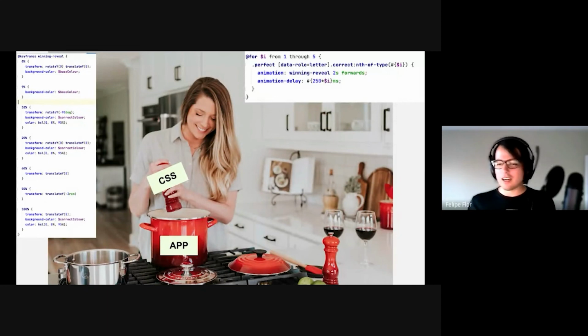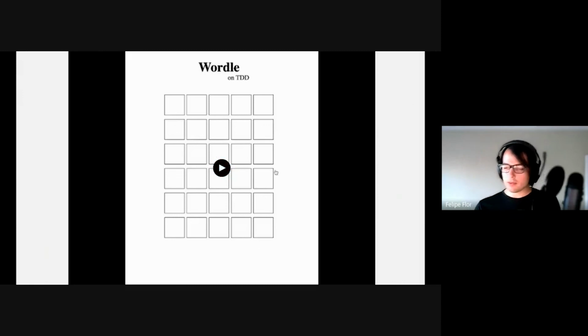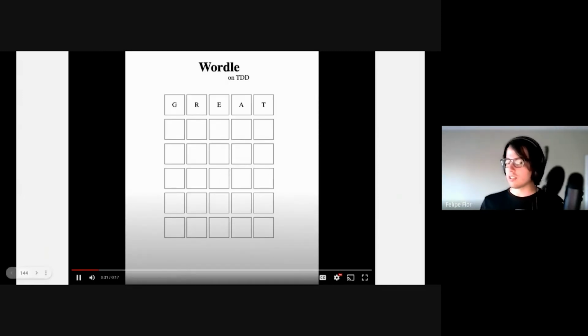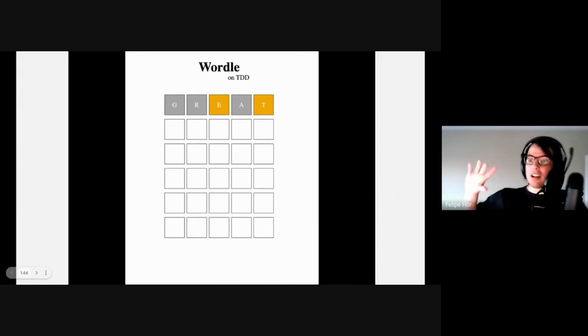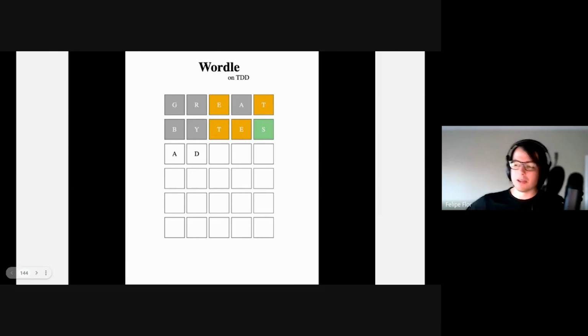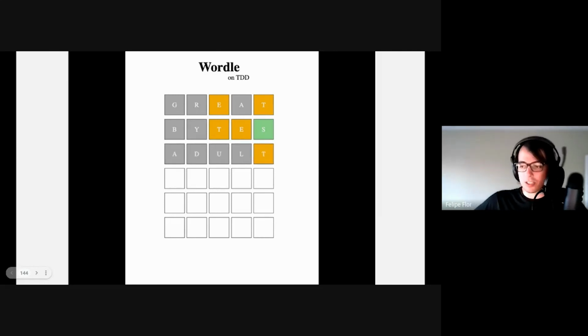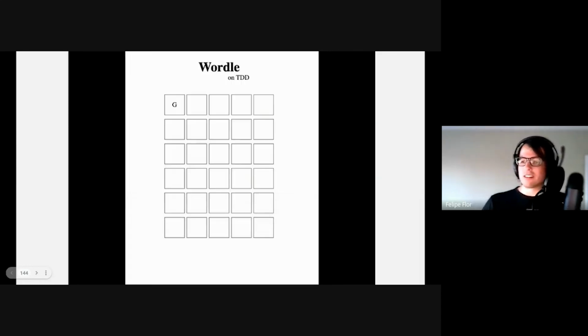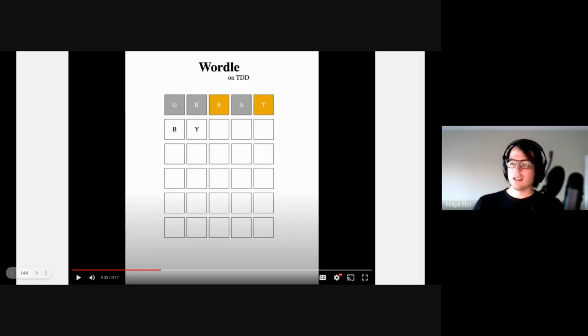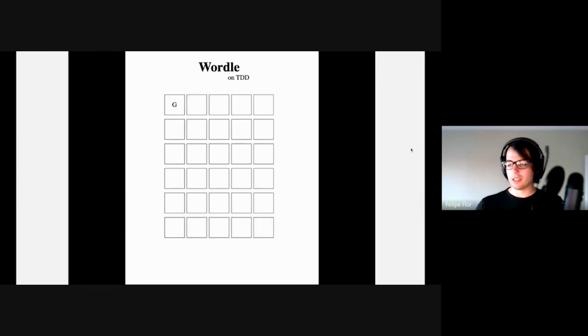So again, I left some CSS cooking overnight, added some salt, and after taking it out of the oven, we got the app looking a little bit better. And this is the version that I showed you at the beginning. But again, I did a lot of CSS work between the past slide and where we are right now. But I did not show you any tests related to that because they don't exist. I don't write tests for my CSS. So all these little dances and the colors that I'm using, those are not under test. Okay? That's the important point that I want to hit.